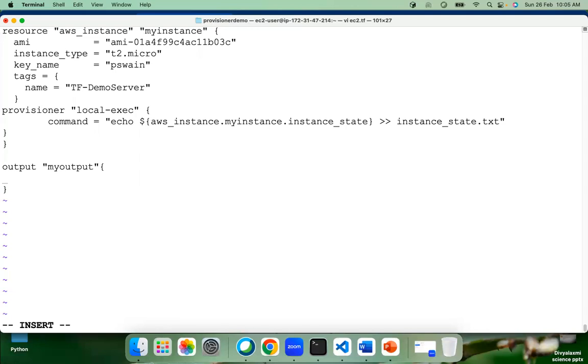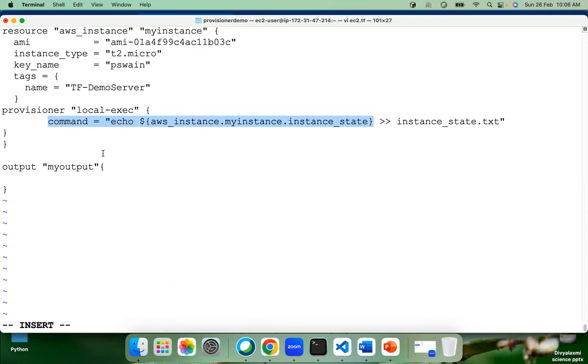So what is the main difference actually? The output was getting the information from the state file. But this local exec, where will this command be executed? On the new instance that is created, right? Exactly. So if it is not creating, it's not doing anything.